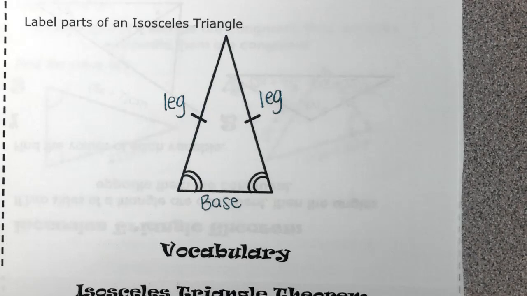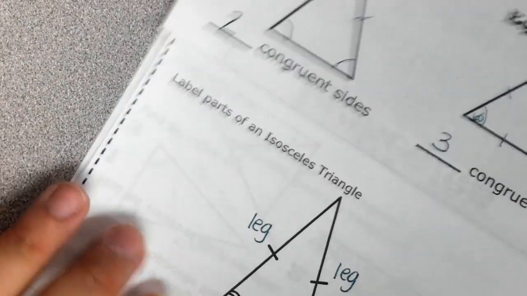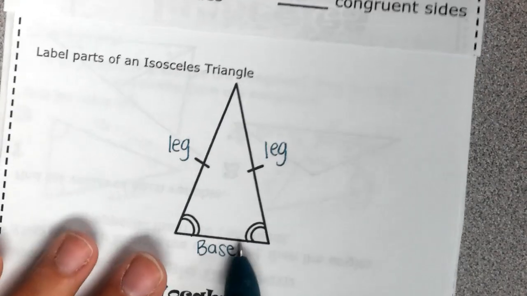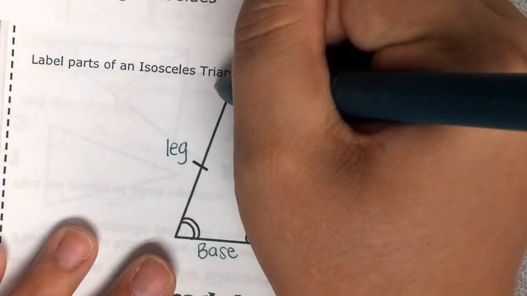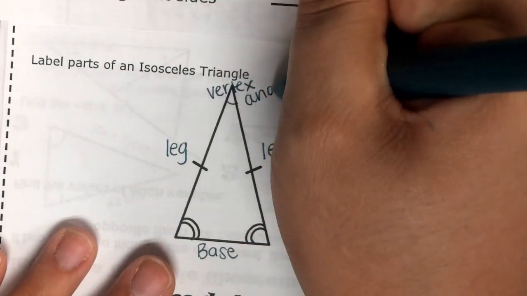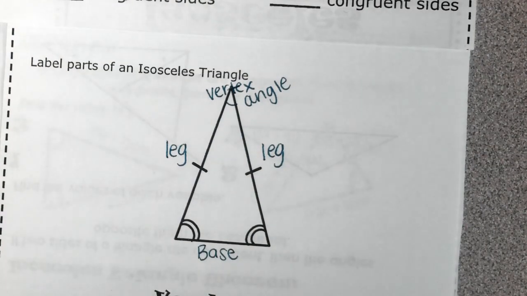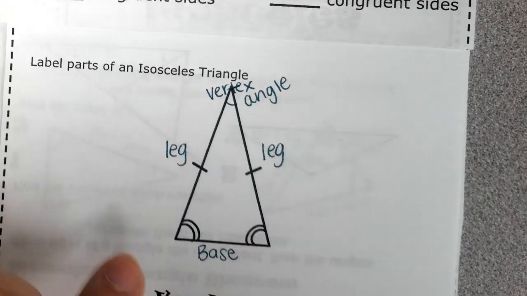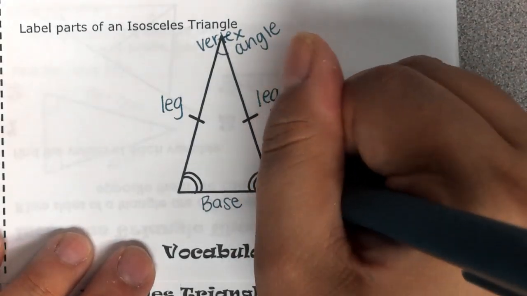I'm a little bit rude, right? Am I always going to put the base on the bottom? No. I could turn this triangle very easily. We also have the angle between the 2 legs, or across from the base. We call this angle right here our vertex angle. Vertex angle. And the 2 angles on the bottom that are the same, we call these our base angles.